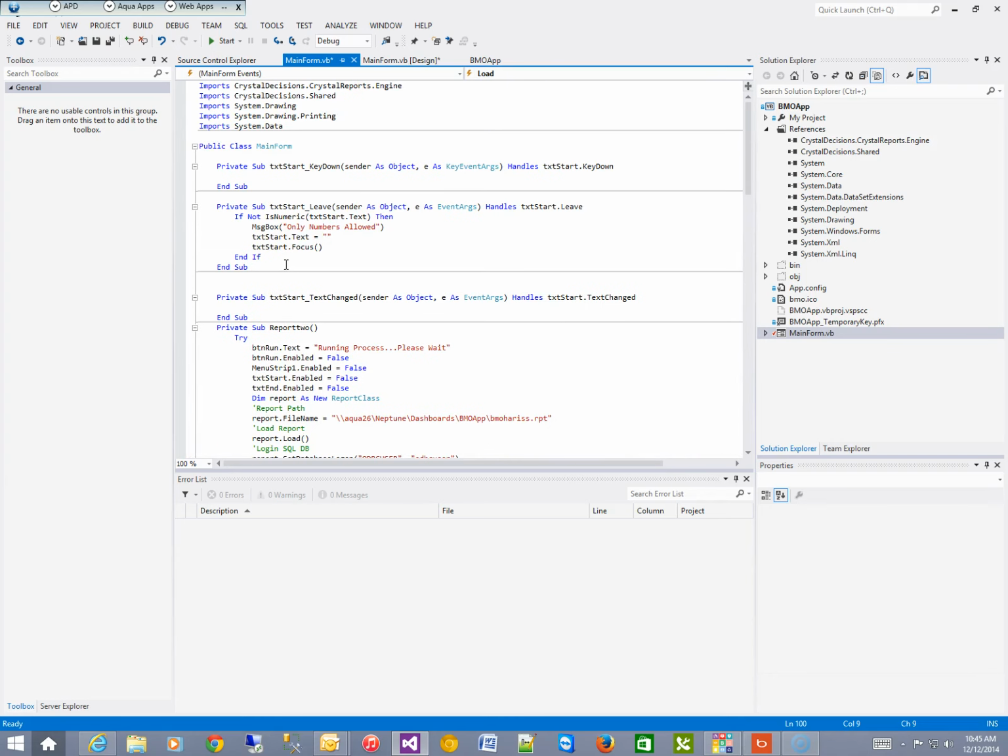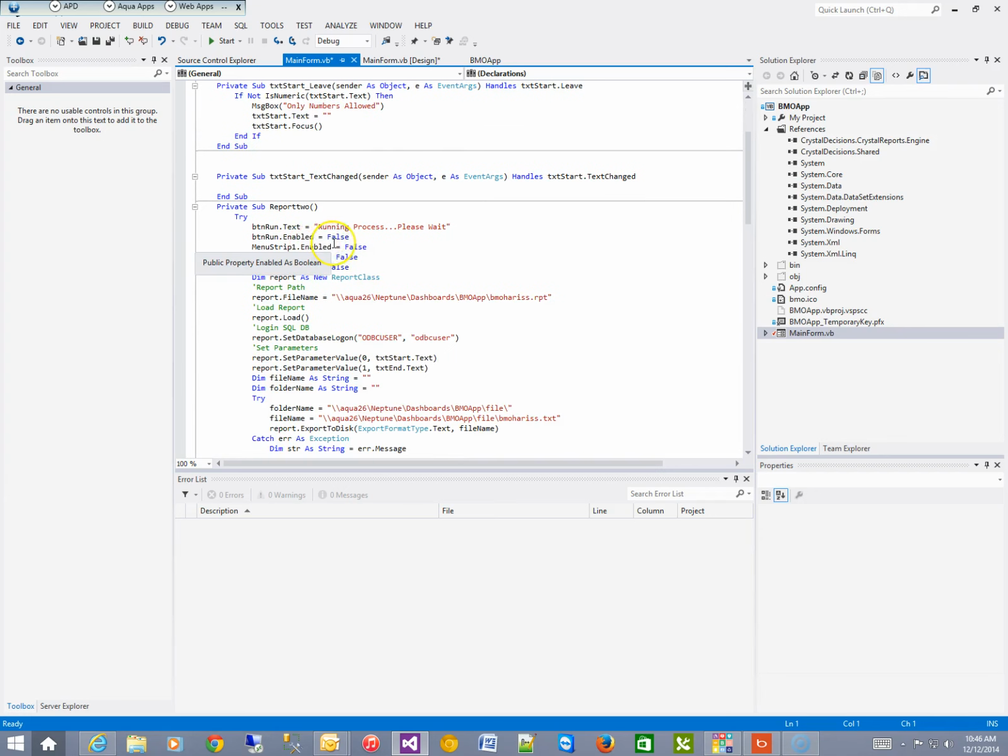So here you can see all of the, at first, the imports. This isn't in there by default. You've got to add them. Imports in Visual Studio, and in VB, I'll just say VB from now on, are to include references you need to run the app. So the references we need to run this app were Crystal, and drawing for printing if they wanted to print, and data. And that's it. And that's what you need if you were to replicate this.